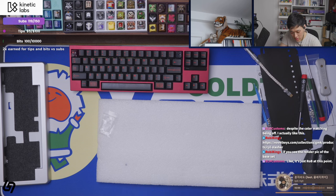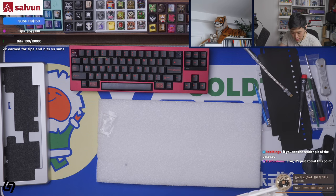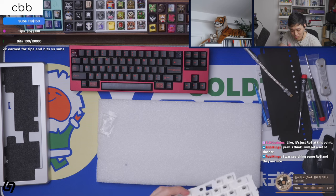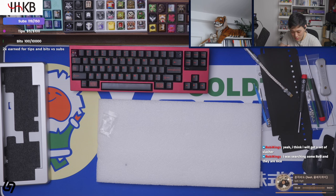It doesn't help that GMK Slasher was a set whose designer ghosted. Effectively gone. Not to mention the lead vendor, Project Keyboard, pretty much disappeared and went on radio silence. Slasher is one of those sets where at least there is a set, but many people, including myself, got shafted in the process. I double dipped to get Slasher. I paid Project Keyboard, did not get my money back, and ended up getting it through Novel Keys when they rescued the Project Keyboard sets. Quite unfortunate, but that's how it went for me.